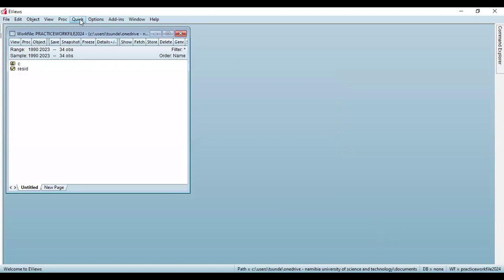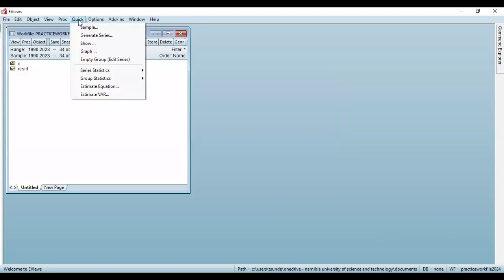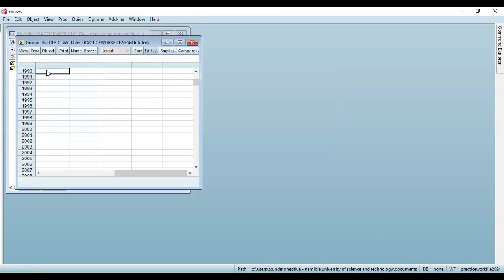Now, the next thing is you click on quick. Then you go to empty group. Click on that. This is what comes up. You put your cursor in the cell against 1990, right? Then you hit the upward arrow on your keyboard once.